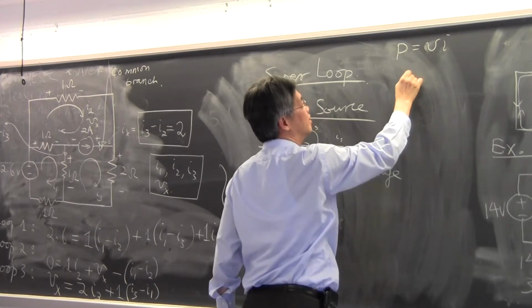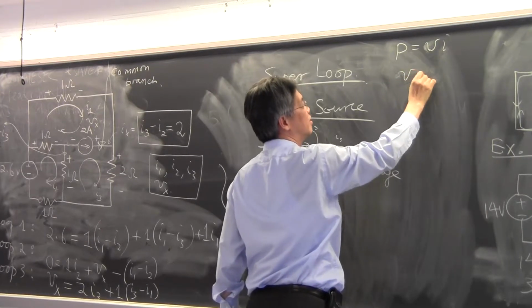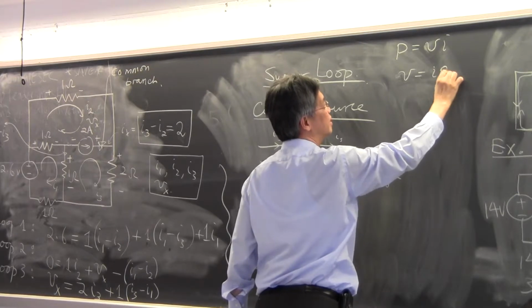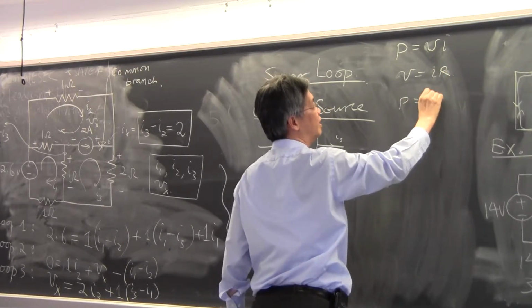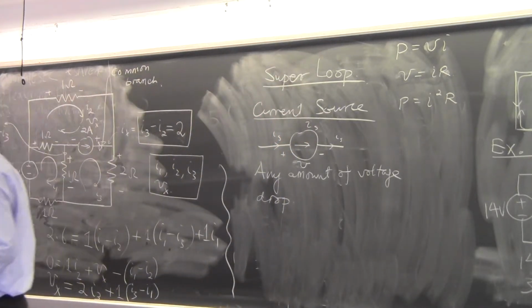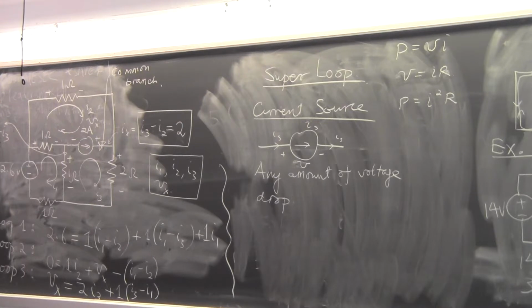So if you have this law, P equals VI, and then you have V equals IR, so P equals I squared R. So if R is negative, what happens to P? P is negative. So it's a kind of resistor that gives you power instead of absorbing power from you. So you like it, right? It's a source of energy instead of a sink of energy. So you have a lot of this kind of electronic circuits that can do this kind of wonders for you, give you energy instead of taking energy away from you.